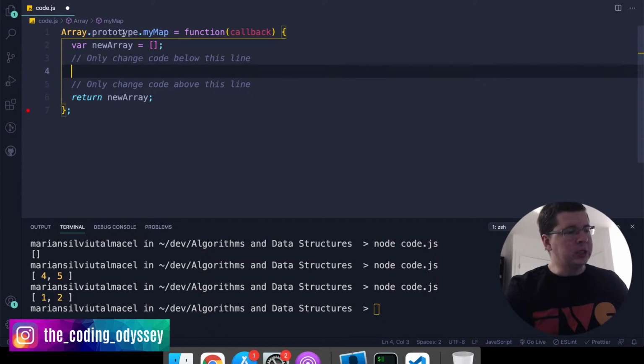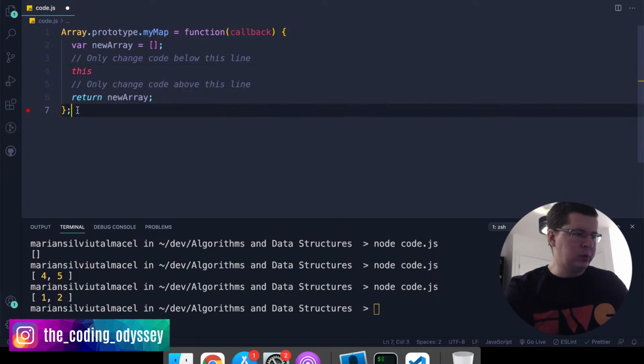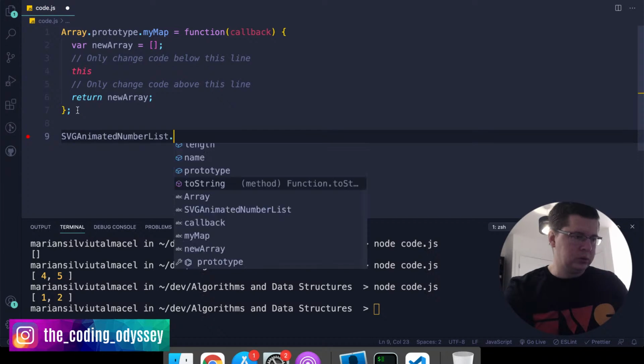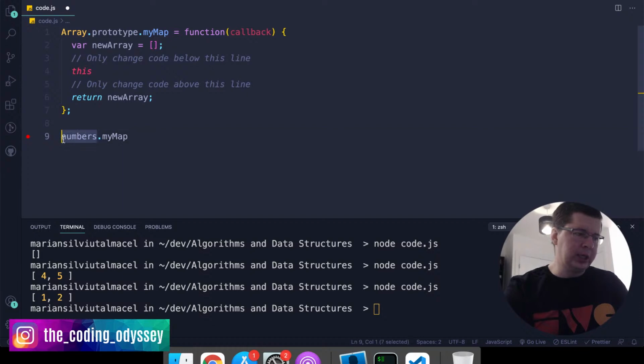And then we can access the array that this method will be called on by using this. So when we have an array called numbers, and we call myMap on it after we put it on the prototype, then we can access this array in here by using this.